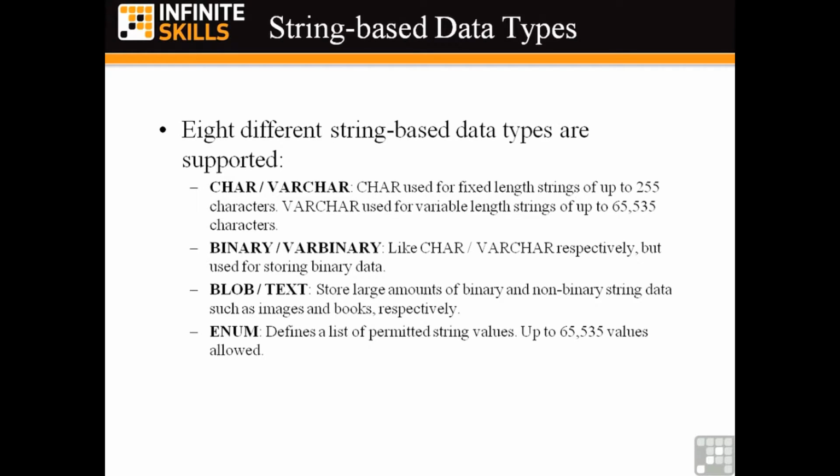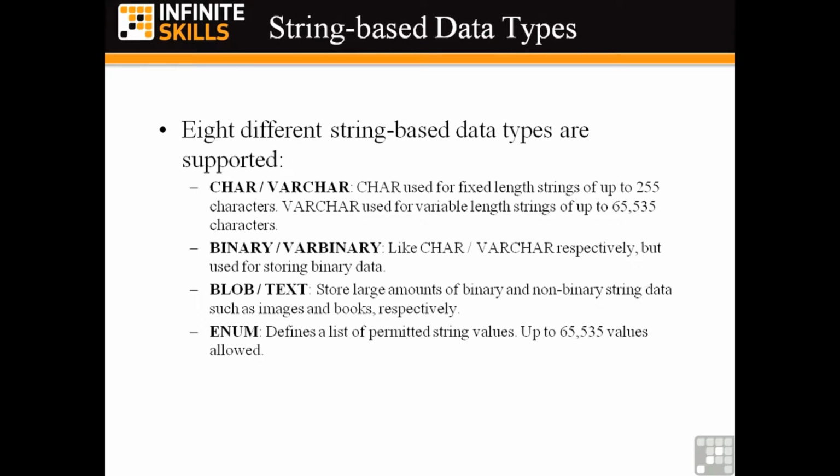So for instance, you might create a contacts table which associates individuals with a specific corporate customer and want to include a salutation column. So the salutation column might contain the following values: Mr., Mrs., Miss, Doctor, and Professor. And if those were the 5 values, and only the 5 values that you wanted to support, you could use an enum type to define those as the 5 allowable values. Once defined, MySQL will then consult this list each time a value in that column is created or modified to ensure that the value matches one of those found in the enum list.